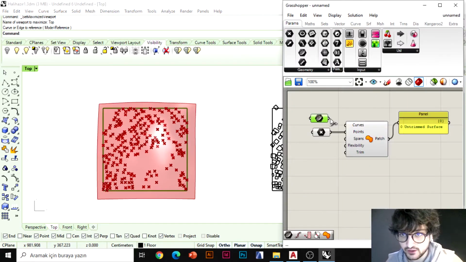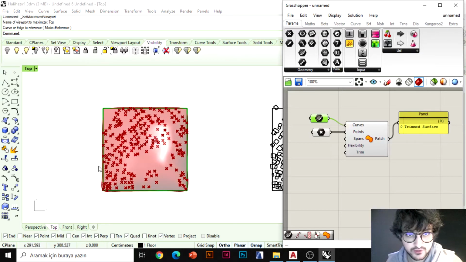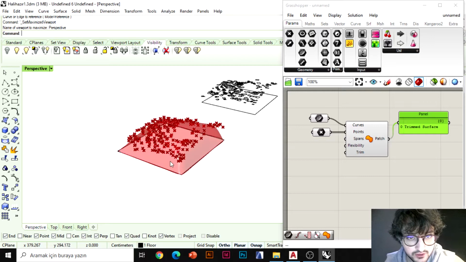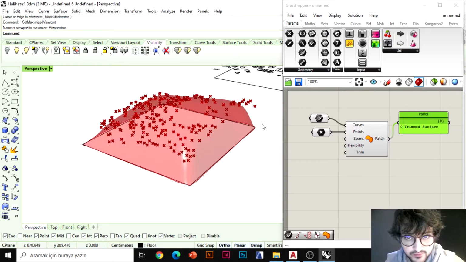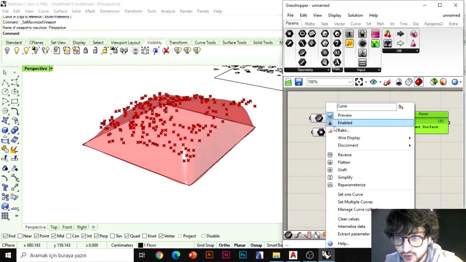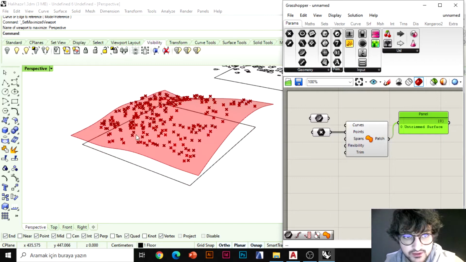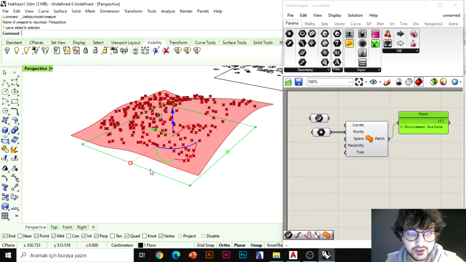Okay, now if we put this in, we can see we have one trimmed surface, but as we can see in the perspective view, it fits these corners to that 2D curve that we don't want. So I'm going to disconnect this. I need the three-dimensional elevation from this corner. So I need to make this three-dimensional.